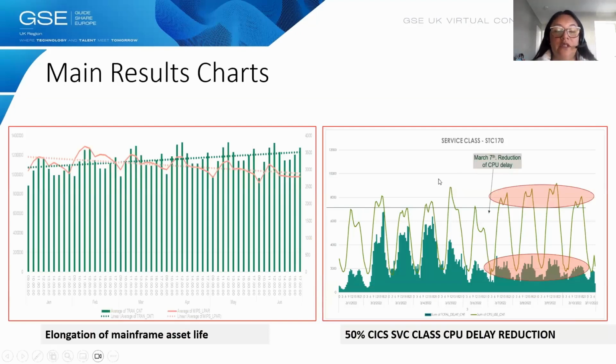So these are 2 interesting charts that I wanted to share with you. This one, for example, in this environment that I was mentioning, where we did all of these actions, the green bars are CICS transaction counts growing, while the CPU utilization was decreasing. So this is huge. This maximizes or optimizes your mainframe, right? And this was the 15% reduction in CPU delay whenever we turned off the I/O priority management. So this was huge as well.